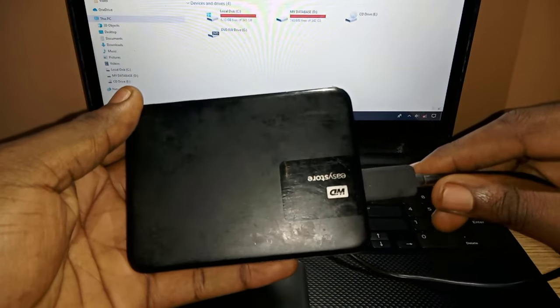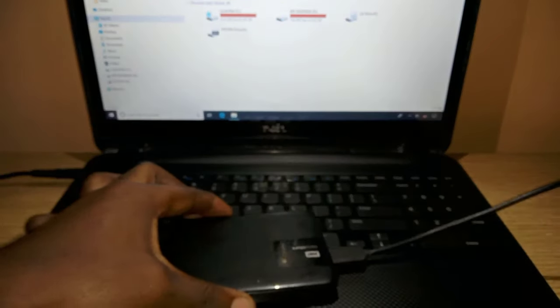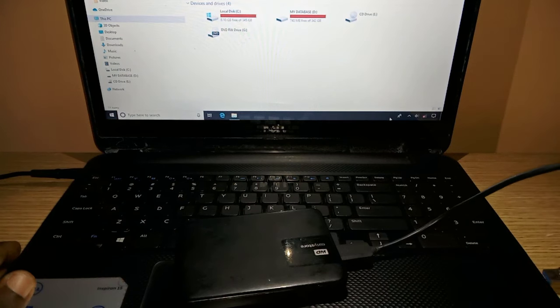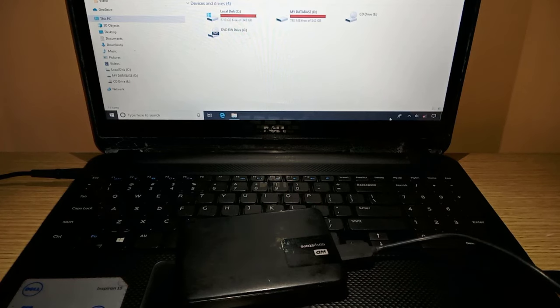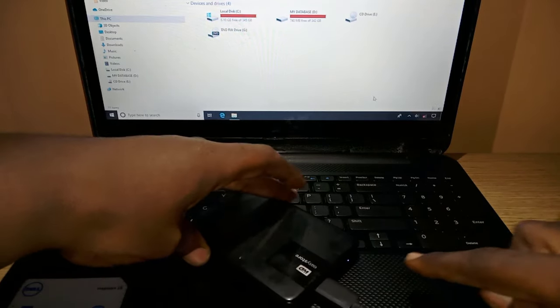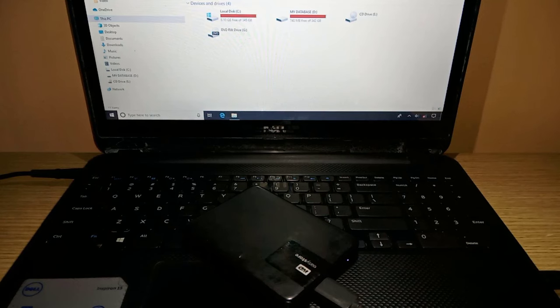Today I received this hard drive for repairs after the customer complained that the light indicator would be steady on when he connected the drive, but the drive would not show up. Sometimes the drive makes a clicking noise, at other times it is in a dead condition. As you can see, the LED indicator is on but nothing shows up.